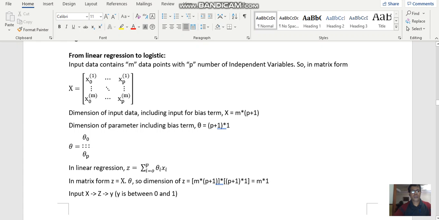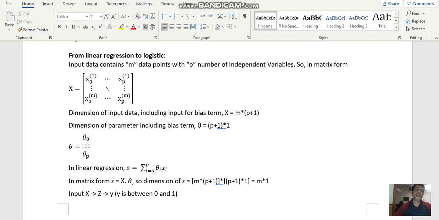From linear regression to logistic regression, how do we migrate? As we all know, these are predictive techniques, which in another way we know as supervised learning. We have input data, which contains a list of independent variables, and then we have one output data, which is called the dependent variable. Based on the input data, we have to build a model which can predict the dependent variable.